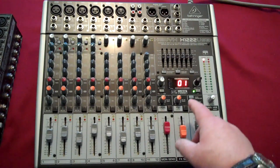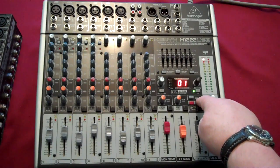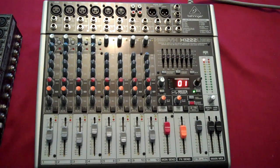Also in here, there is a button here somewhere that allows you to do, here it is, voice canceller. And what that is, it's like the old Thompson vocal eliminator, which will take a signal and anything that's common to the left and right channels of a recording, it'll sort of attenuate them, bring them down. And usually what's in the middle of any recording and is common to both left and right channels, it's the vocal. So it's sort of a vocal eliminator. But once again, I don't know how well it works because I have no use for it, and I've never tried to use it.